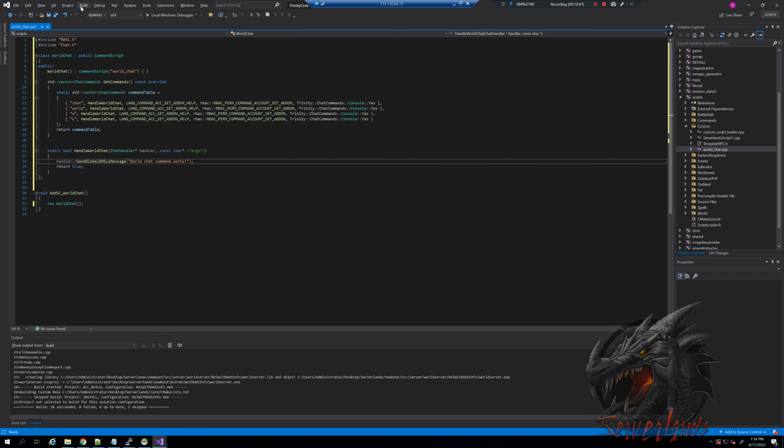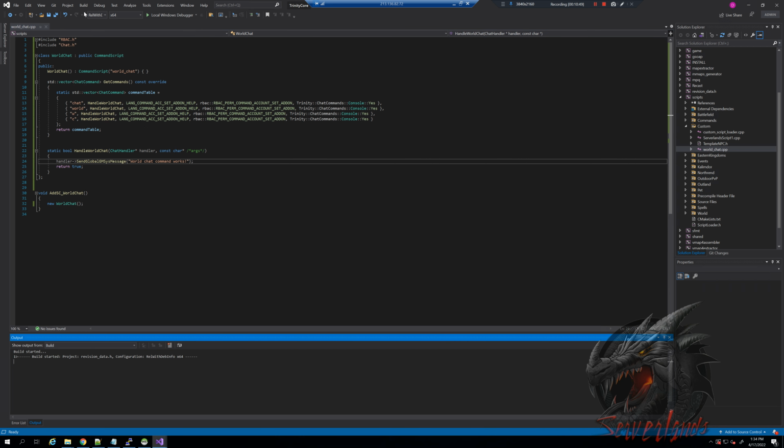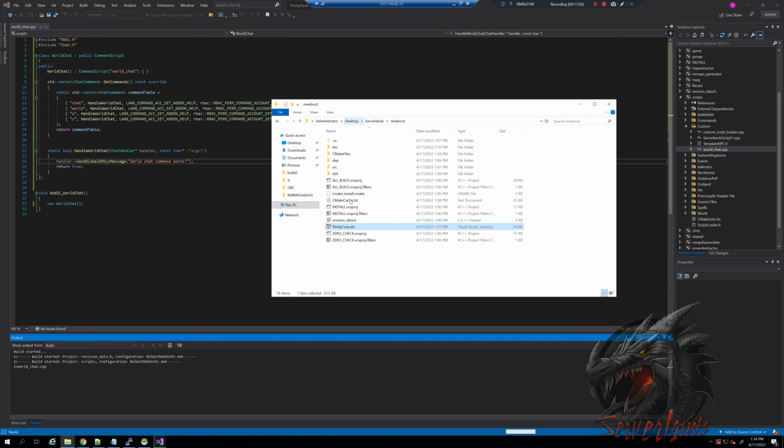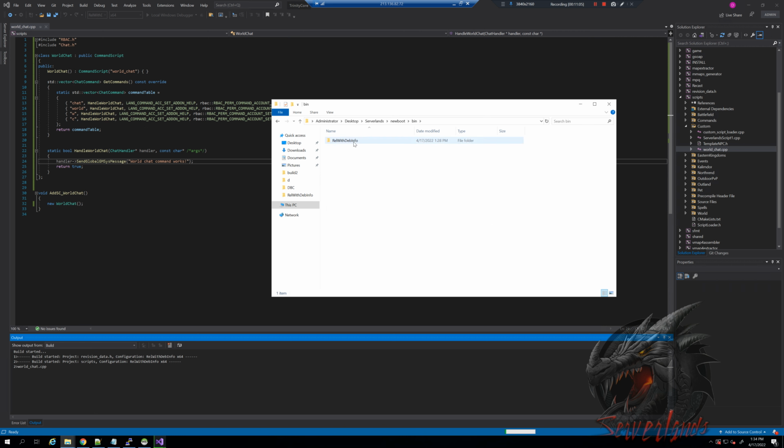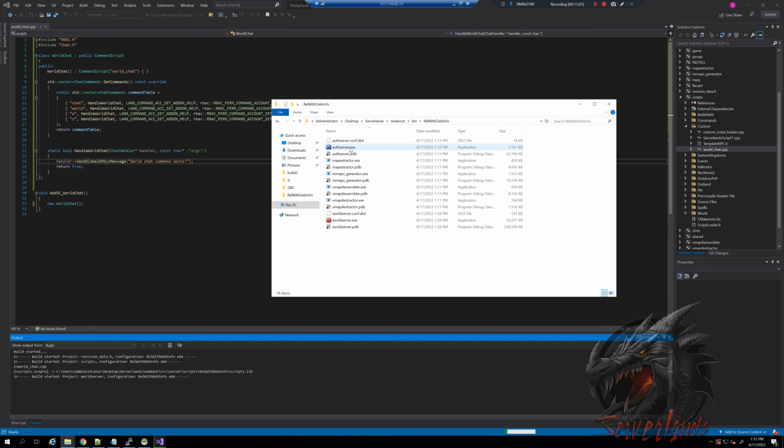I'm going to need to build it, and then boot the server. Let's just wait for it to be done. In the meanwhile, we will have a slight issue here. We will need to go to bin, release with debug information, and execute these two. The problem is, it does not have the configs, and it does not have DBC and maps, all that.